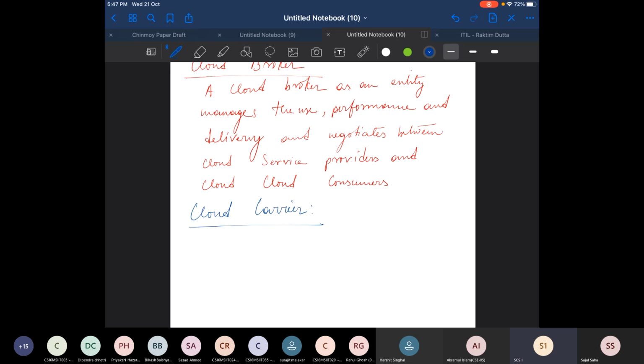So a cloud carrier acts as a mediator which provides connectivity and transports cloud services between the cloud consumers and the cloud providers. Next, the cloud carrier provides access to cloud consumers from the cloud service provider through the network connectivity.